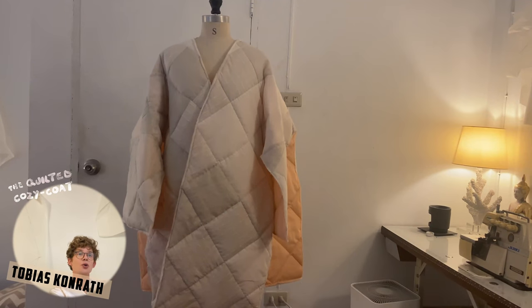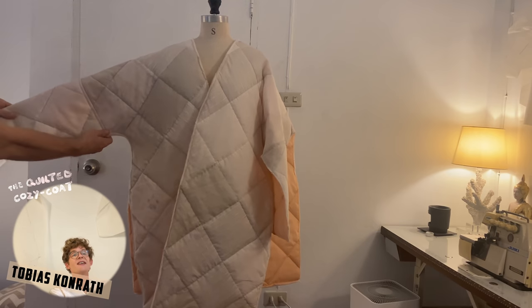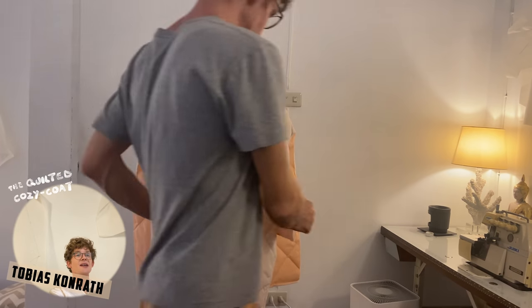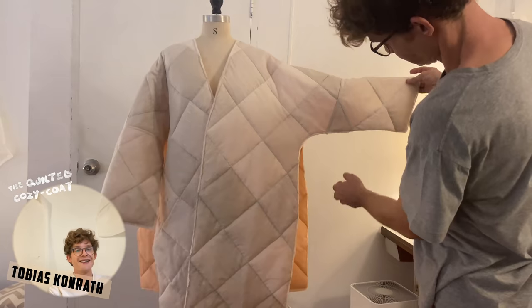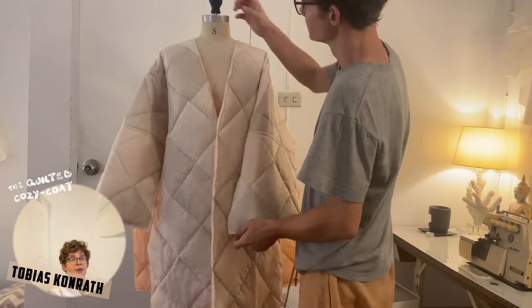And there we go. I really like it. It's so graphic and dramatic the way it falls. I can totally understand why Issey Miyake got obsessed with pleats, because they do the same thing. I'm slightly getting obsessed with quilts right now.